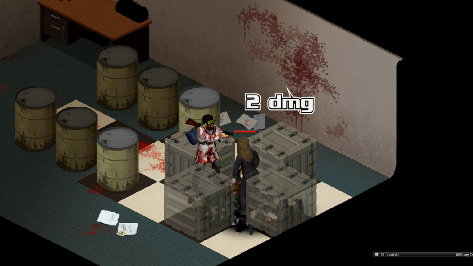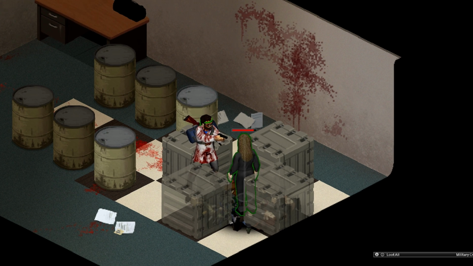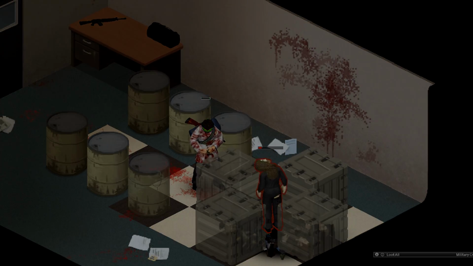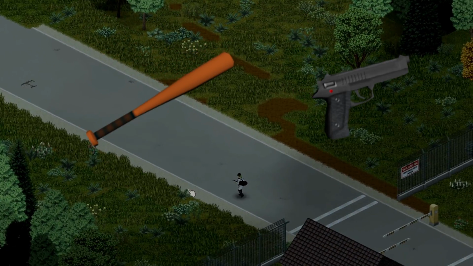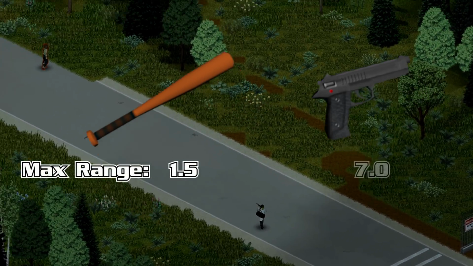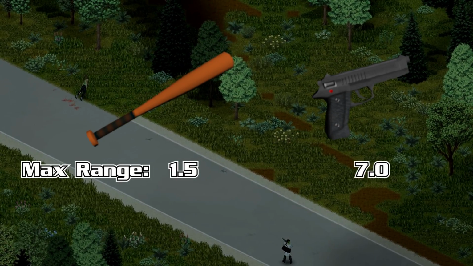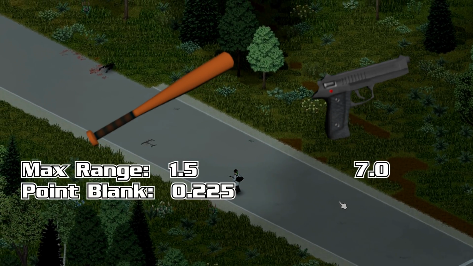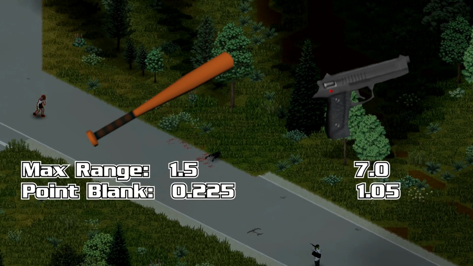So let's look at how to find the point blank zone and find out why this helps only guns, even though it's technically in the code for all weapons. So we'll look at a baseball bat and the M9 pistol. Baseball bat 1.5 range, pistol 7 range. So the 15% bonus zone for the baseball bat is 0.225 tiles, and for the revolver it's 1.05 tiles.